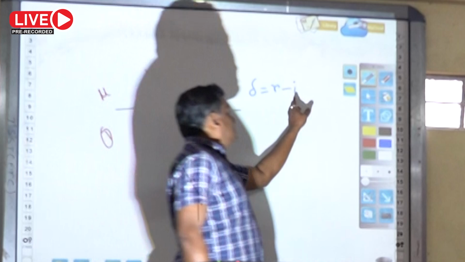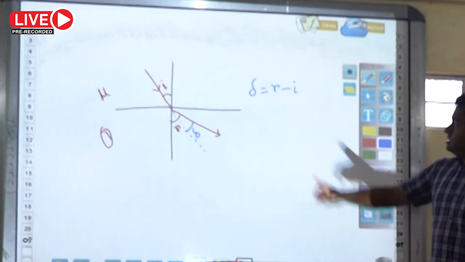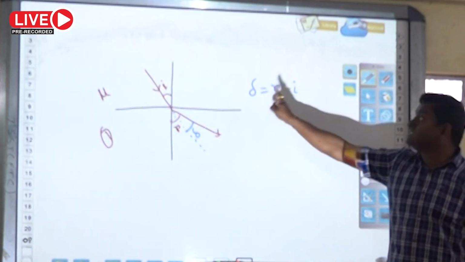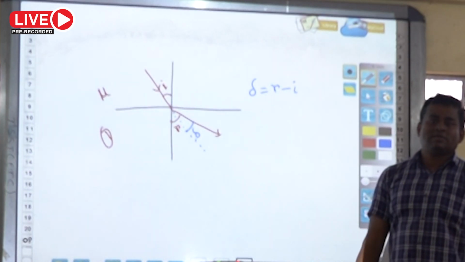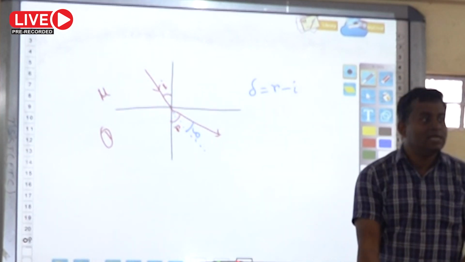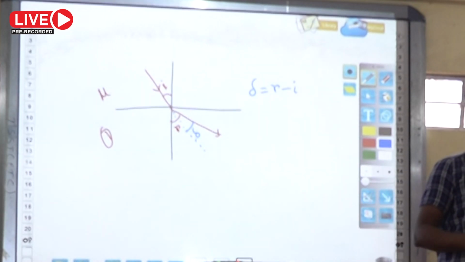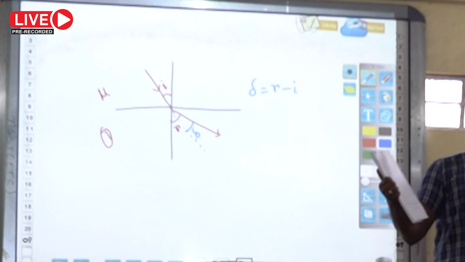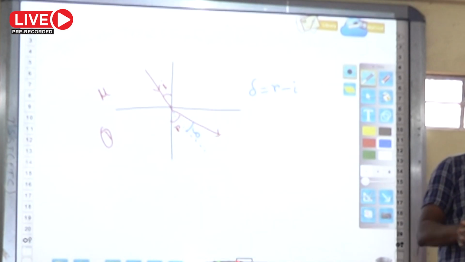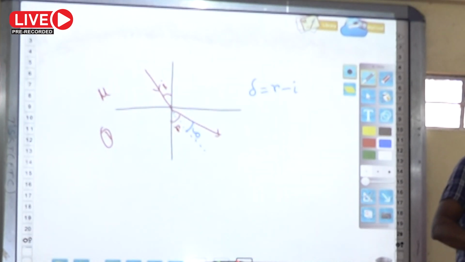Now see, if you increase I, R will increase at a faster rate, which means delta will increase at a faster rate. As you increase I, delta will increase at a faster rate. So only one option is there, where with the angle of incidence, deviation increases at a faster rate. Option 1.